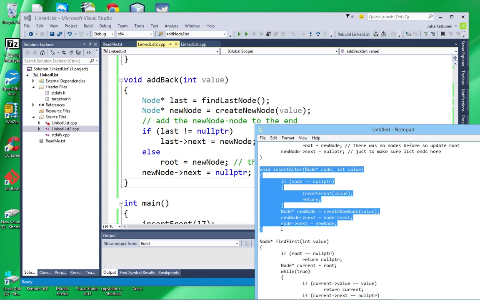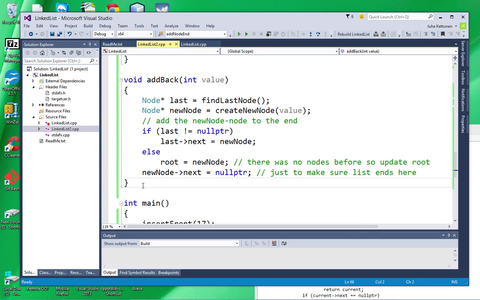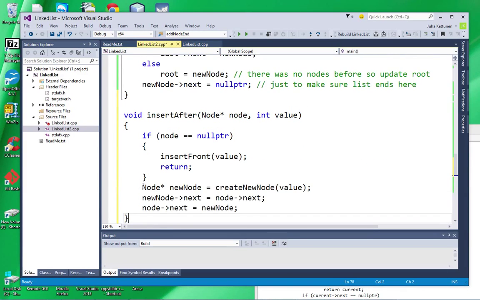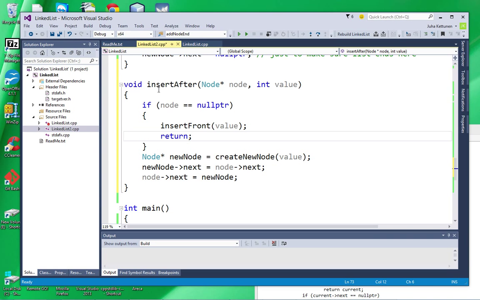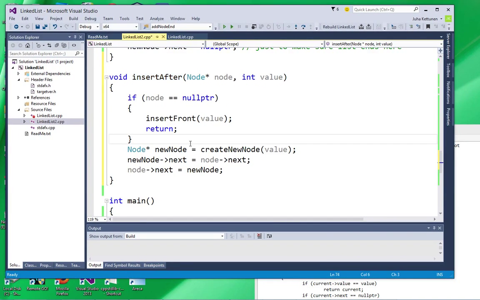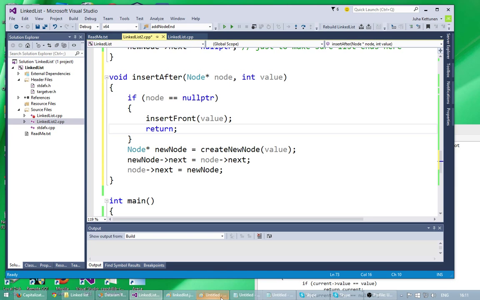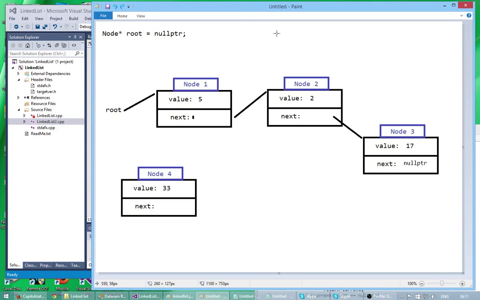I call it insert after because we are inserting an element, but obviously the question is whether we are inserting the element before that element or after the element, so I call it insert after just to be sure that we know where we are inserting it. Okay, so how does this insert after work? This is a little bit more complex, not too complex, but a bit more complex than the ones before, so I think it's a good idea to look at the picture now.